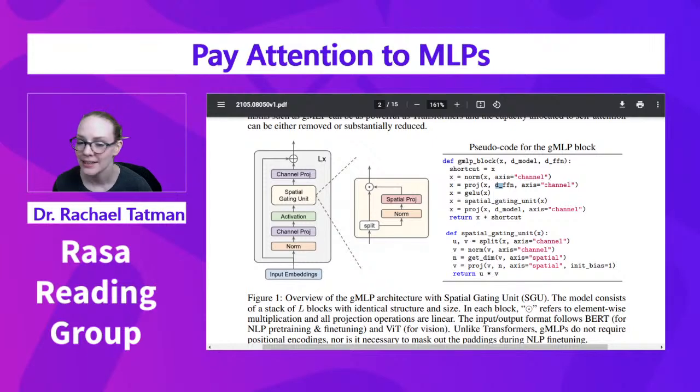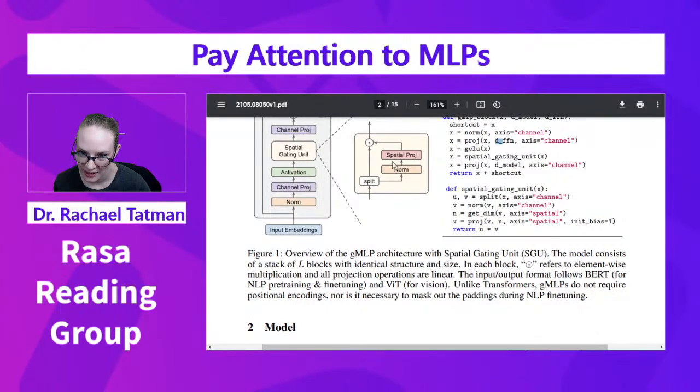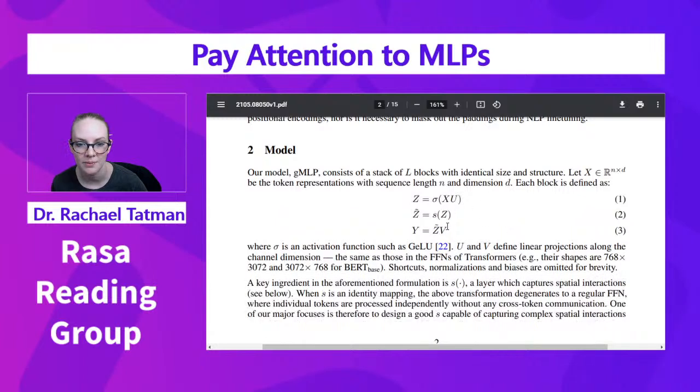And then within the spatial gating unit, they split for channel. So this is just something they said empirically works better for NLP tasks. And then the normalization of V, which is 1/2 of it. And then they get the dimensions of V. And then they do the projection of it plus the bias. So V here is the linear projection along the channel dimension. Oh, I see. Okay, so they're projecting along one channel, and then later they project along a second channel.